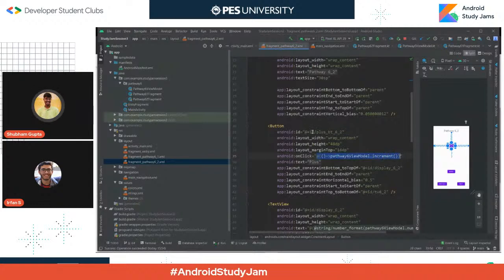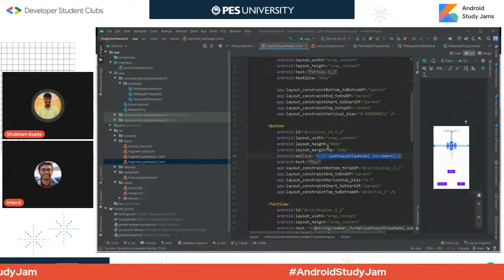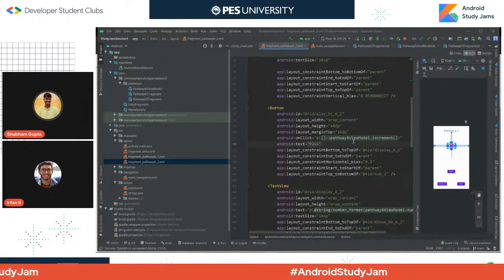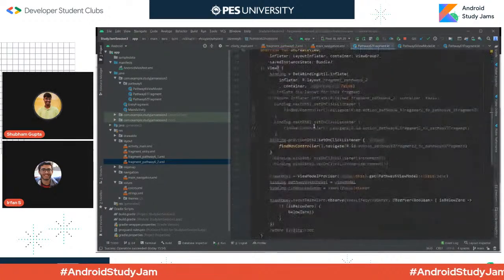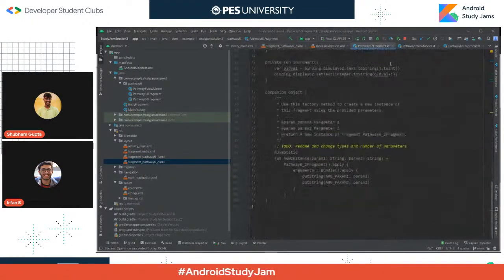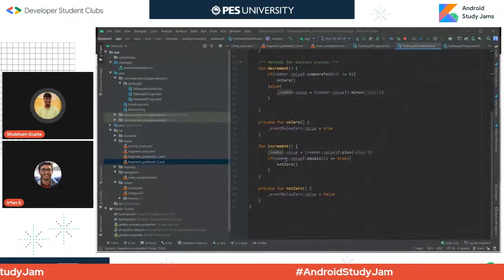This expression over here is called listener binding. Basically, you can directly access a function of the pathway 6 view model variable by separating the UI controller and view model as two separate classes. So every time I click on the plus button, it calls the increment function. I think it's below. Oh no, wait, I'm in the wrong class again. So I go back to my increment function.